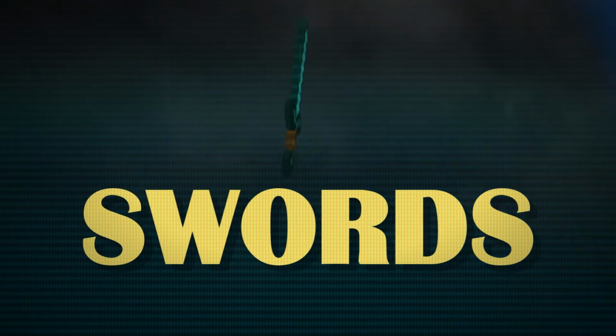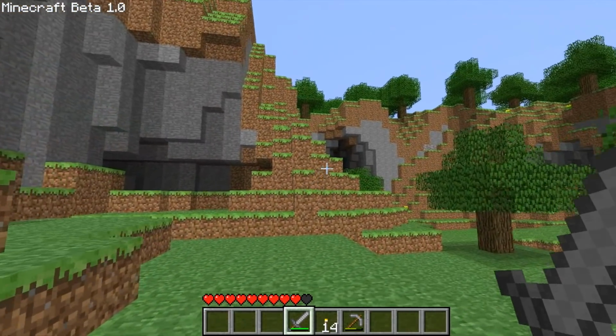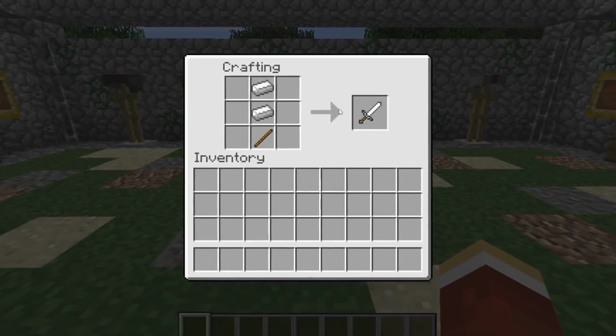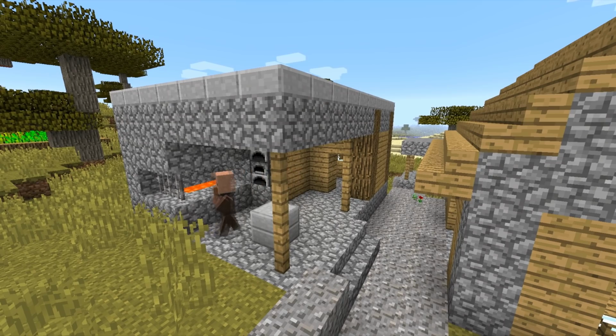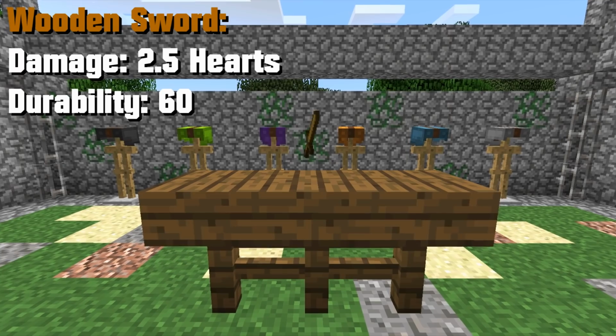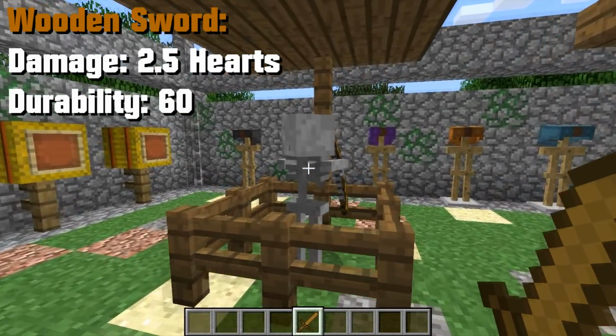Swords, the main source of dealing damage to creatures in Minecraft. They've been with us since the very beginning. They can be crafted by materials or found in chests located in caves, strongholds, or blacksmith houses within villages. Let's begin with the wooden sword, the weakest of the bunch, dealing only 2.5 hearts of damage.